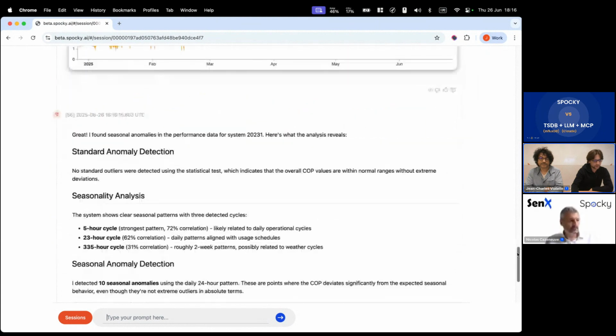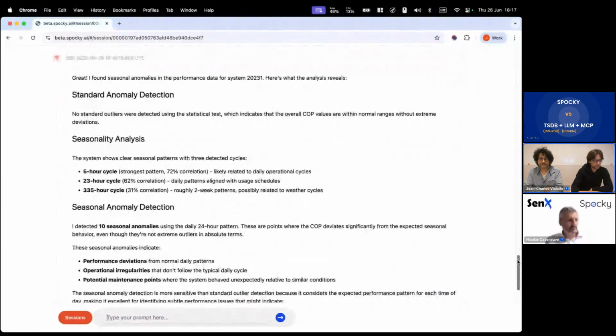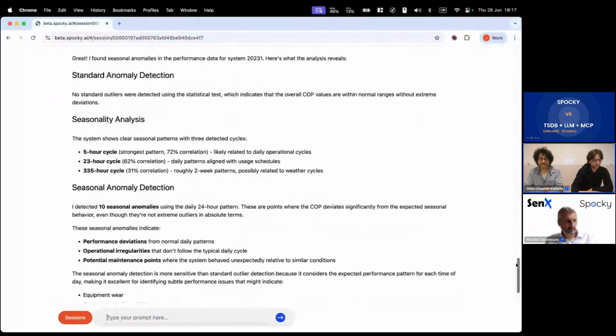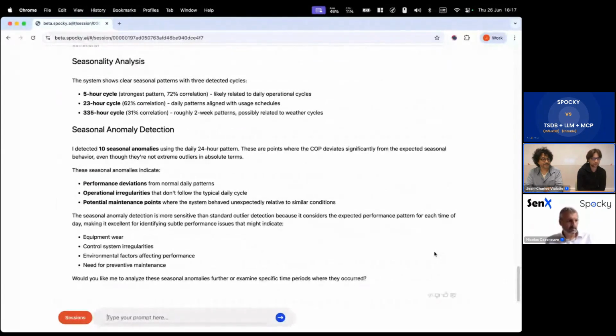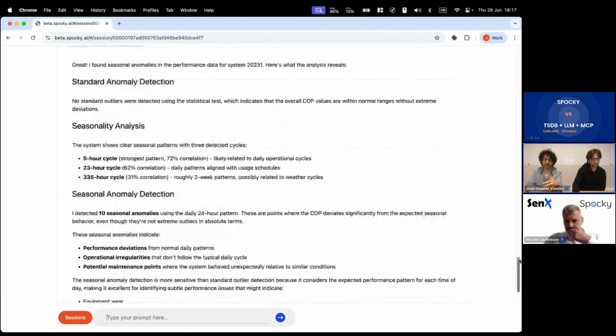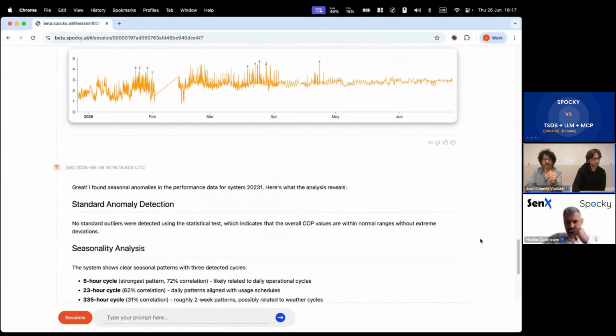This information is then presented and summarized, and it's very useful for people that operate this data to then proceed onto an action. So yeah, you've seen that both in terms of ease of use and performance, Spocky was really on top compared with the other approach. And in the day-to-day operations of some business-oriented people, it might actually be a very helpful assistant to make decisions and help them progress and make sure that their equipment is operating correctly.